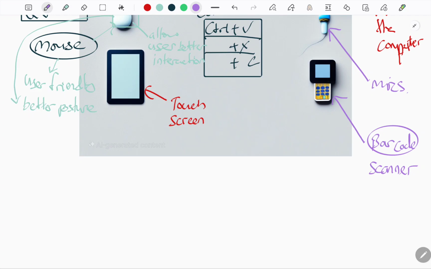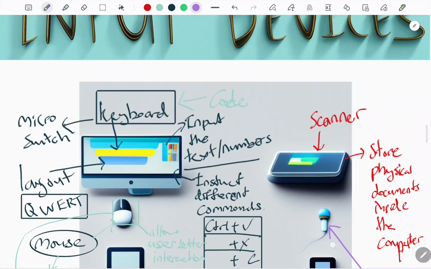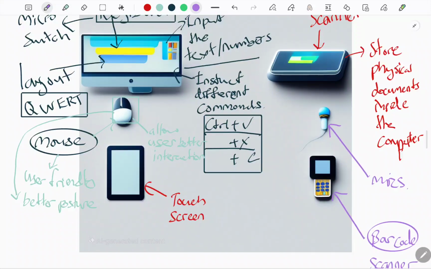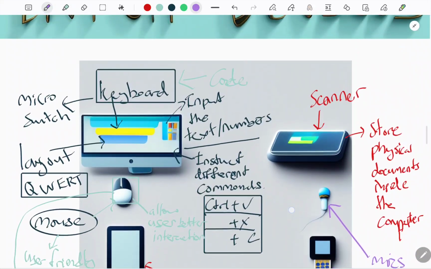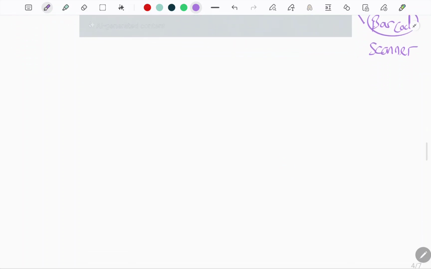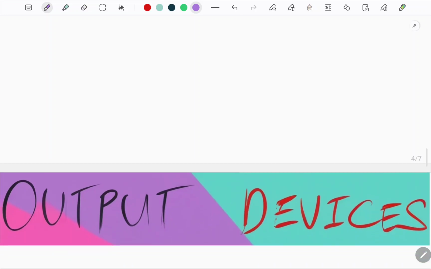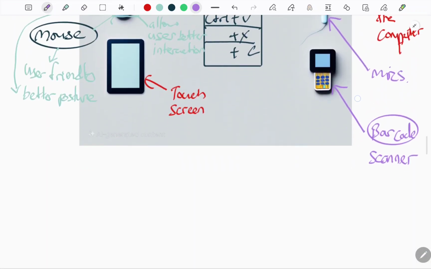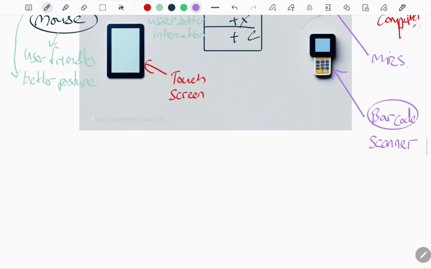So it's another type of input instead of manually entering the product codes. So these are examples of the input devices. Okay, I'll put this here, then go into the next part.